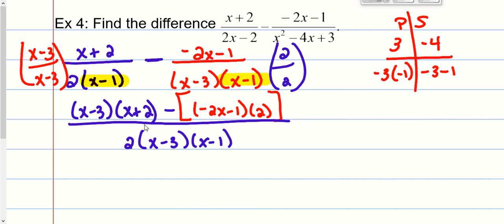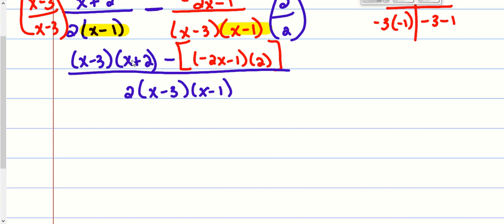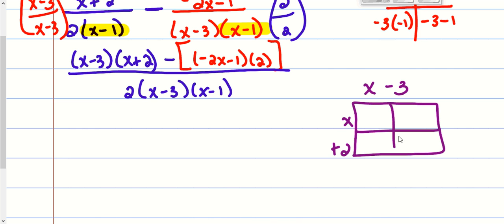All right, so now let's simplify the top of that sum. Well, we can go ahead and multiply that out. That's not a big deal. So let's do that. Let's multiply. We'll do it over to the side. X minus 3 times x plus 2. X times x is x squared. X times negative 3 is negative 3x. X times 2 is 2x. And negative 3 times 2 is negative 6. So we'll go ahead and write that down. That's going to be x squared. Negative 3 and positive 2 gives me negative x minus 6.